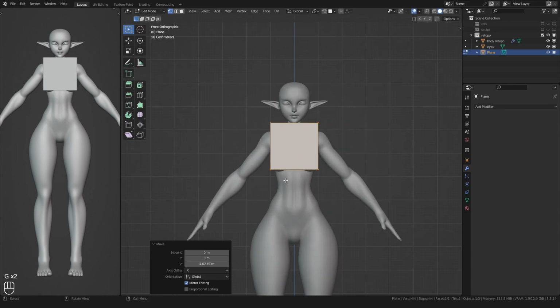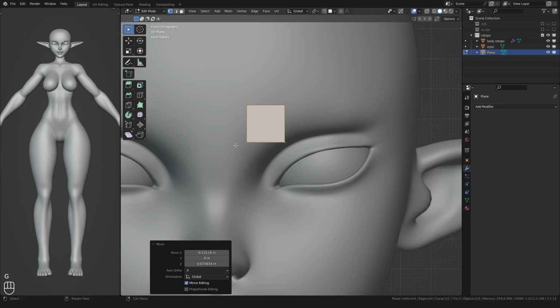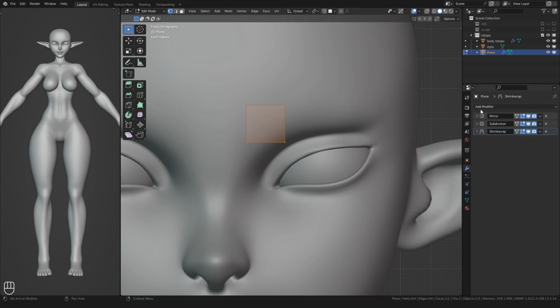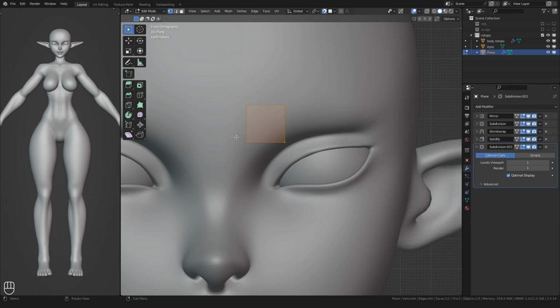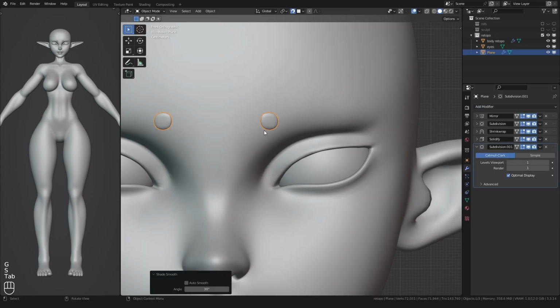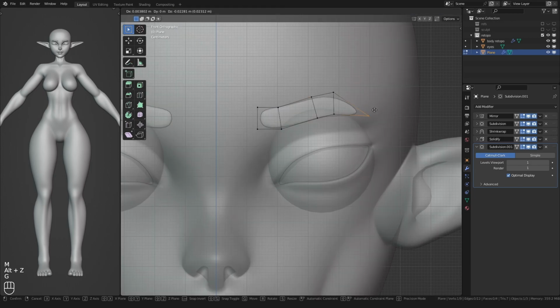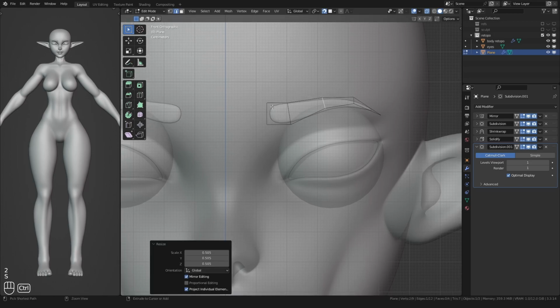Today we're going to be working on hair, but before we do that, we're going to start off on the brows and eyelashes. As you can see here, I'm just grabbing a regular plane, adding some modifiers, and then we're going to be doing some basic modeling to get the shape of the brow. As you can see here, I'm using the snap mode at the very top, alongside the shrink wrap modifier on the right, so that the actual brow itself kind of sticks to the head.